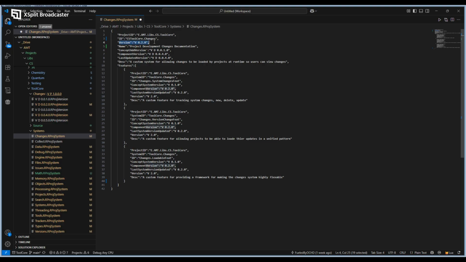Extensions will use a lot of versioning to make sure that, hey, I use this specific version of a given system. If it isn't loaded in or is too low, then we need to have a warning about it or something. Then you keep track of the projects in your concept.